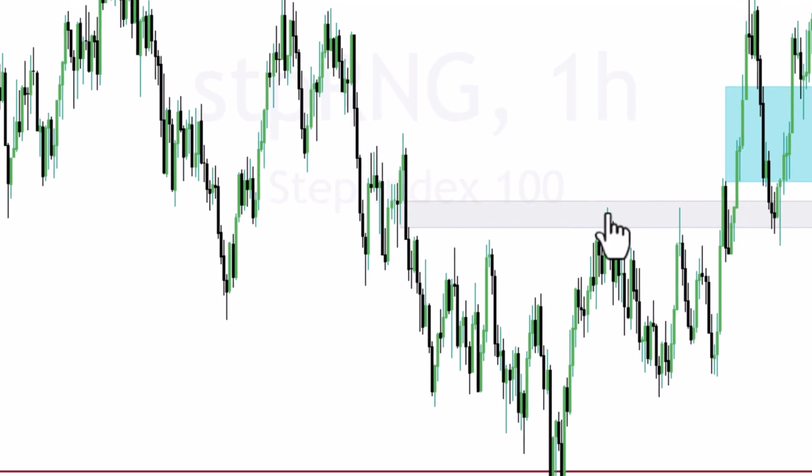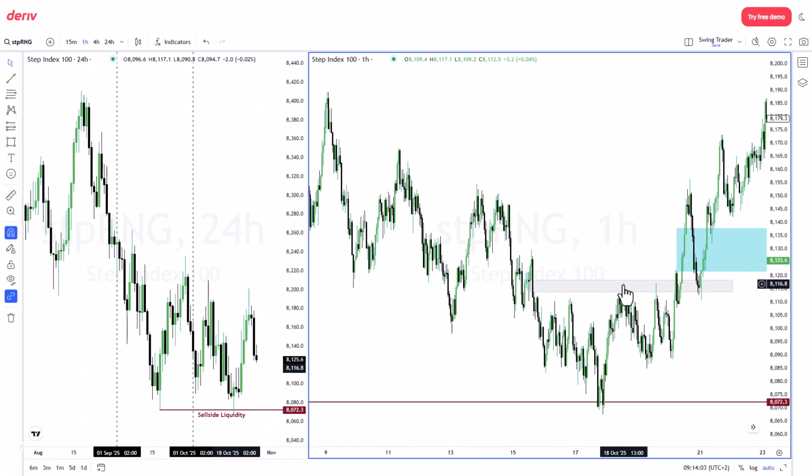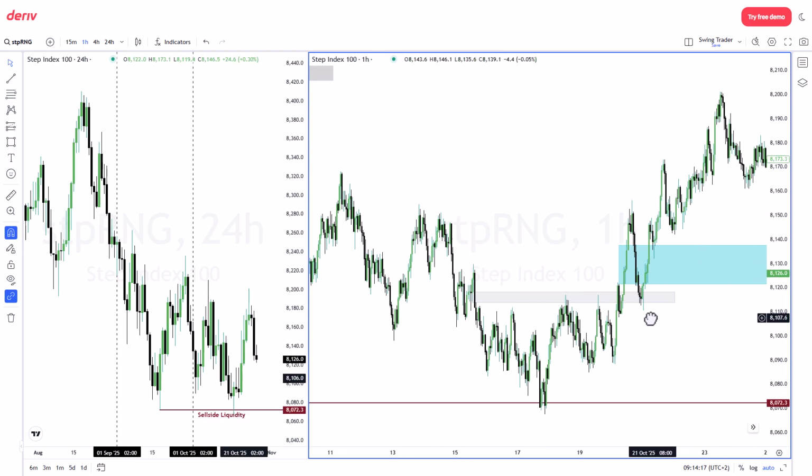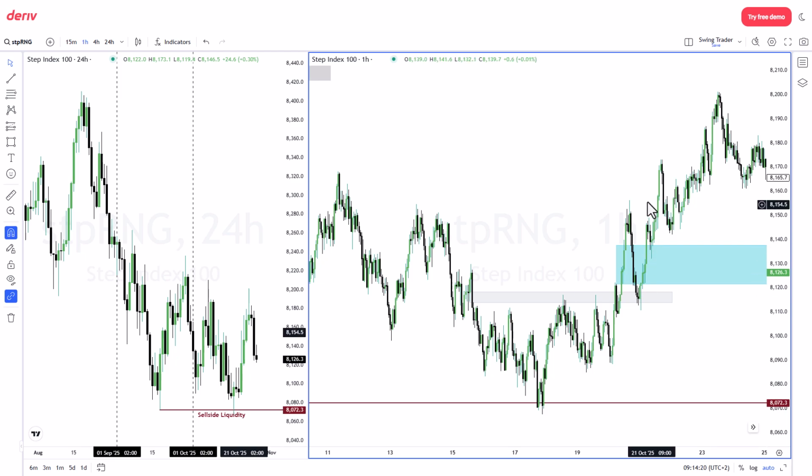So we resisted here and here, multiple times within that fair value gap, and we got above the fair value gap itself. If you treat this as a resistance broken and turned into a support, you would have a good idea of where price wants to go, because it just told you, hey man, this is the high on Monday, and this is the previous high, which is higher than these ones. So it goes lower into a discount, the 1 hour inversion fair value gap. Resistance turned into a support.